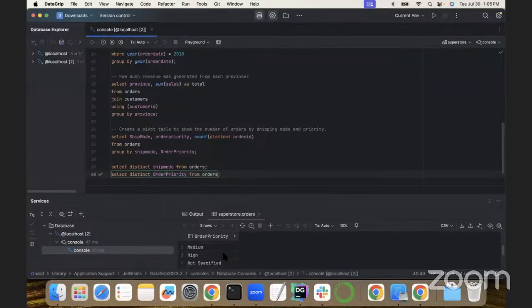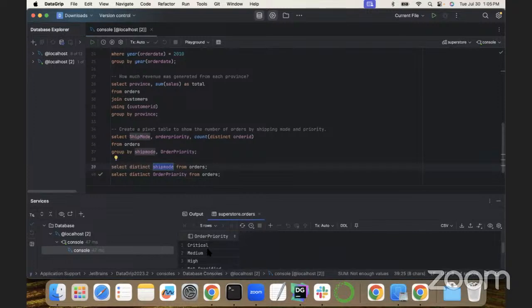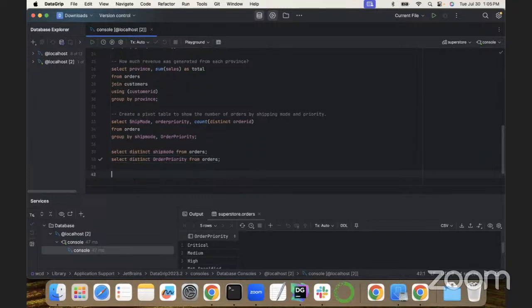And this one we see has 4. Okay. So it might be easier to put ship mode as the columns since we have to write out the columns, and have the order priority as the rows, since we can just do a select order priority. Right? Again, there is no right or wrong. You can do it the other way around as well. It just depends on which one you feel is easier to work with.